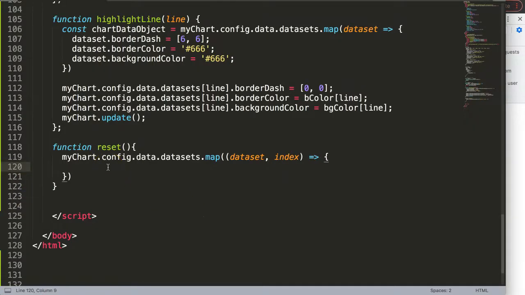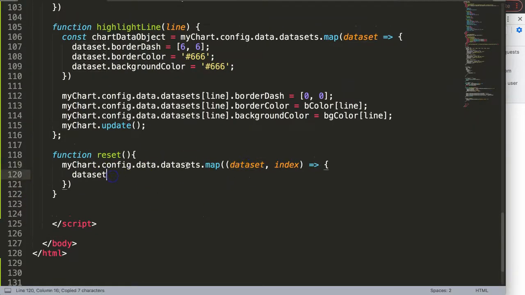So what we're going to do here is basically we have the dataset, which is just the item here, remember. That's just this entire part, and then we say dot, and then what we're going to get here is the background color. And the background color will be equal to bgColor, capital C, index.